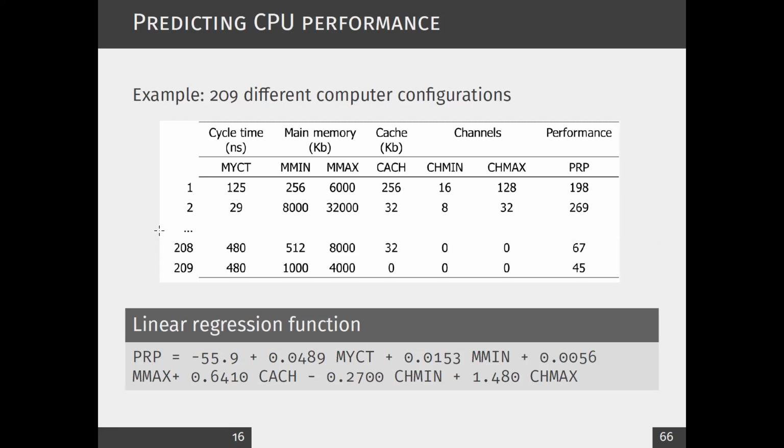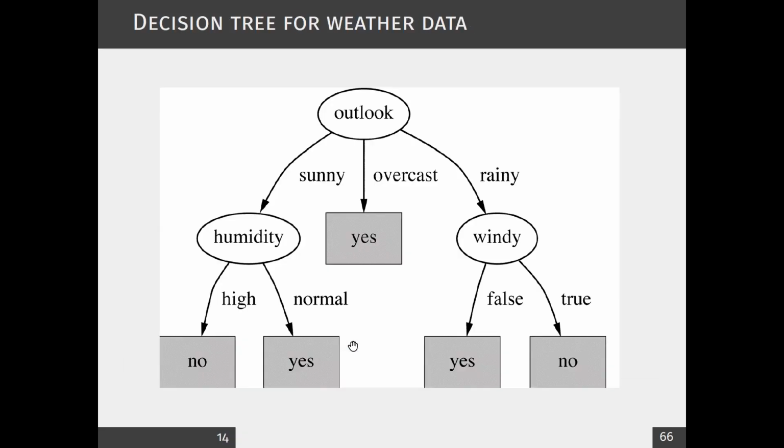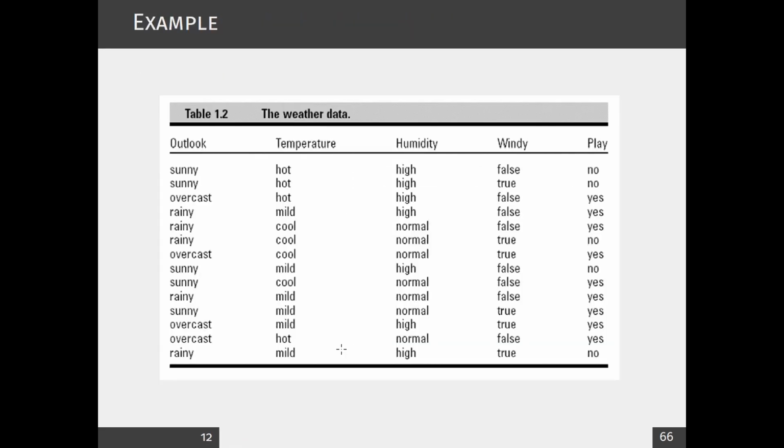Then another type of problem that we are going to handle in machine learning is finding a numerical value. For example, let me go back to the same problem. In this data set, we are going to predict whether we are going to play or not. At the same time, if you want a numerical quantity, you can change the data and have a number which says how many minutes you could play.